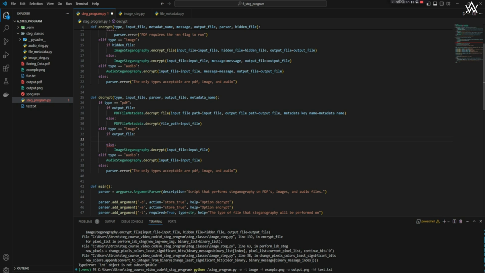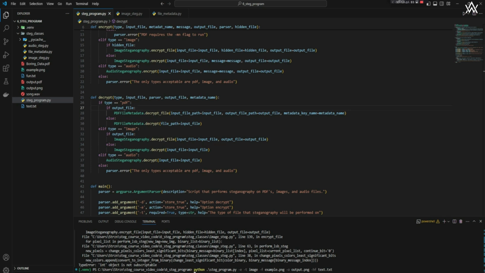So now we say image steganography dot decrypt underscore file, and we're going to pass in the input file, which is equal to the input file, and the output file, which is equal to the output file that we passed in as the user.